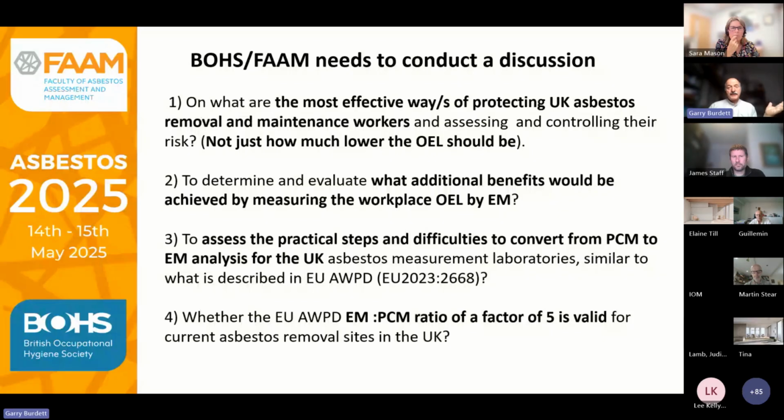Okay, so I'm going to try and answer those rather than talk in the very minutiae about the differences between PCM and TEM. So the most effective way of protecting workers is the use of effective controls at source and monitoring that those controls are effective. And that could involve real-time monitoring, continuous monitoring, and then adjusting the controls, etc. And finally, using PCM or EM analysis to determine whether all your adjustments comply.